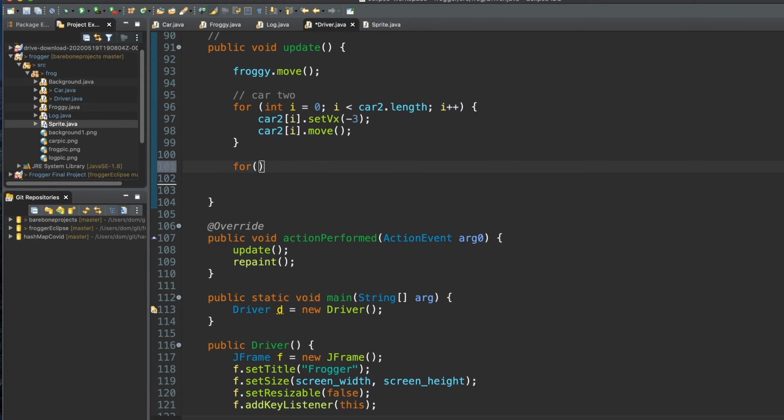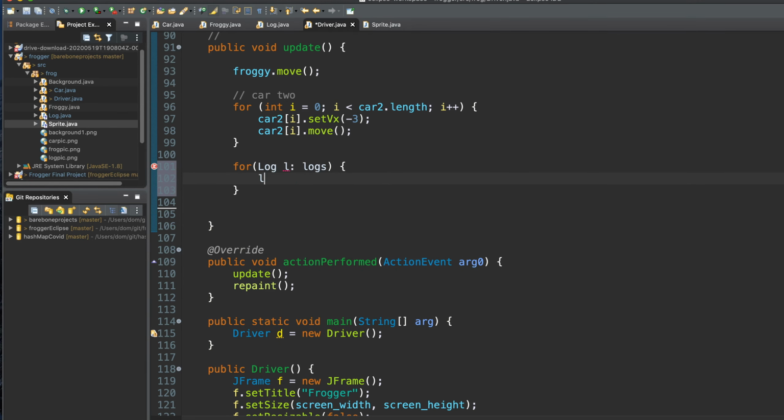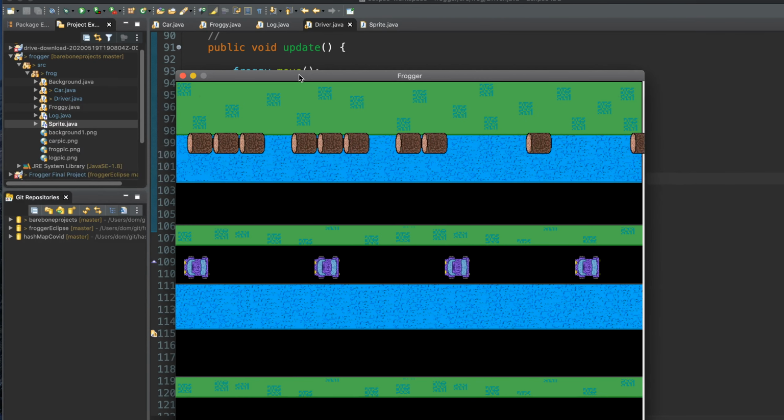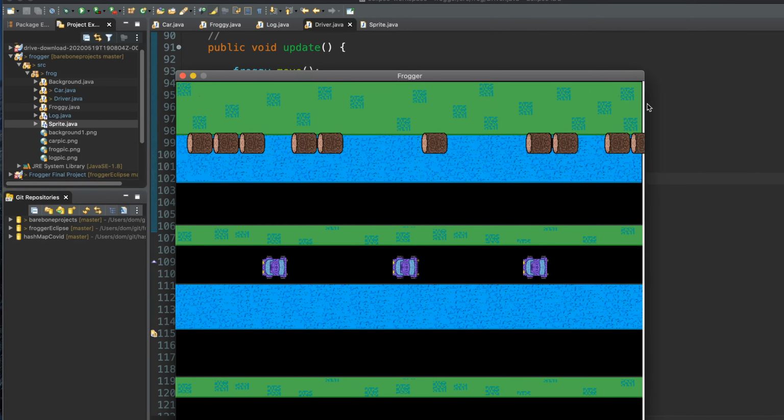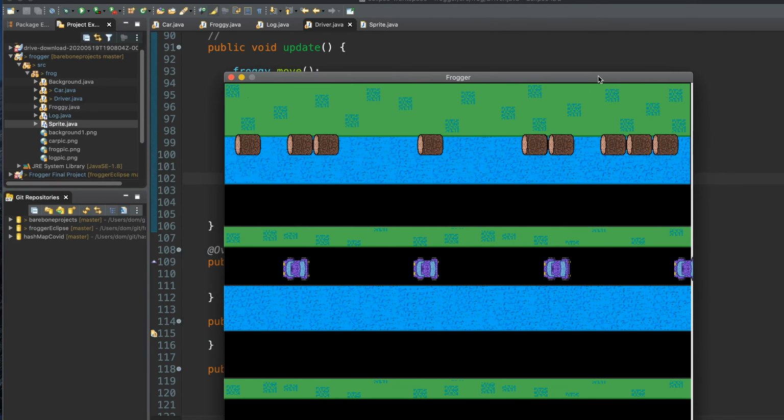So we're going to do the same thing for log L, for all the logs in logs. That's really what that's saying. And then we're going to invoke move. And so from that point on, we should have some sort of movement. Perfect.